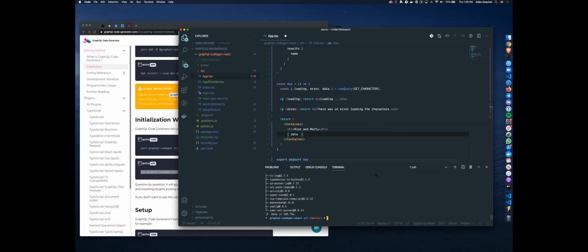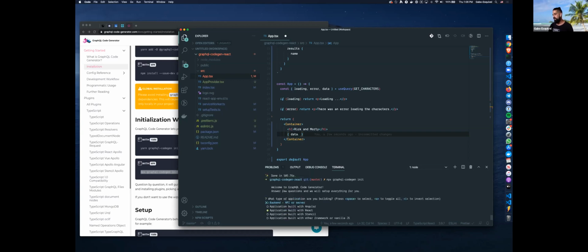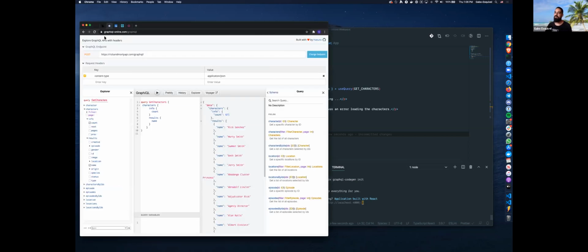So now that we installed the dependencies, we can run this command. It will display a command line wizard. It is intelligent enough to know that it's a React app. So that's fine. Enter the schema: you need to pass the URL of your GraphQL server.